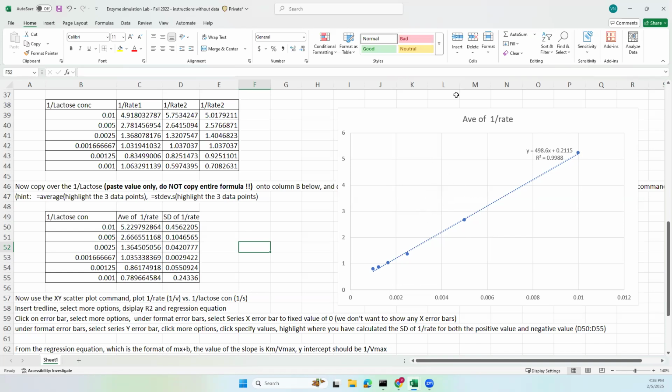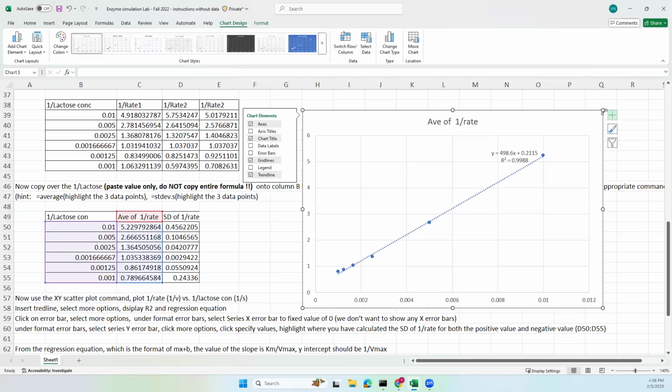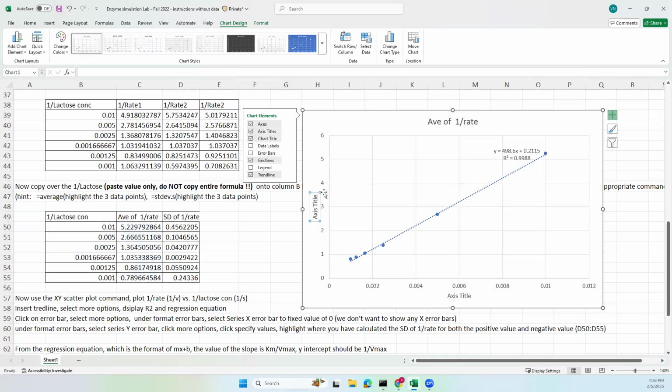Now let's fix the graph and put in the error bars, so it looks a little bit nicer. I'm going to activate the axis titles. Always label your axes because you do want to know what you're doing. The y-axis is 1 over v, the velocity, and the x-axis is 1 over s. Since we're doing a reciprocal, you don't need to put in a unit. It becomes an arbitrary unit, so you don't have to say that the unit has been inverted as well. Just skip the unit, but label 1 over v versus 1 over s.